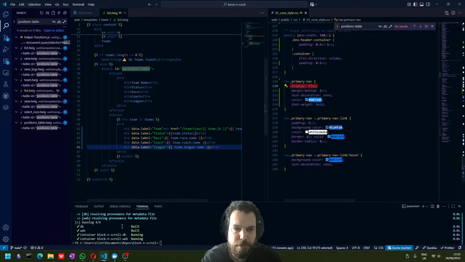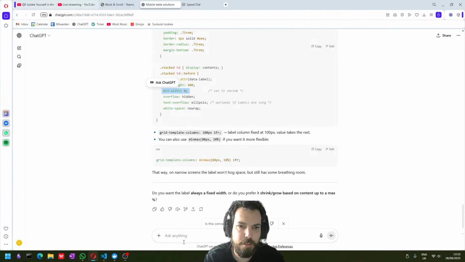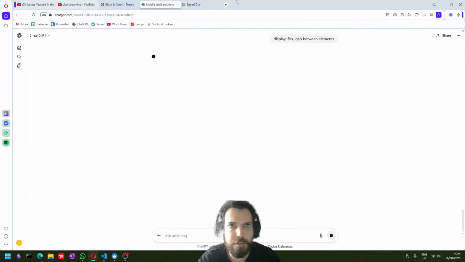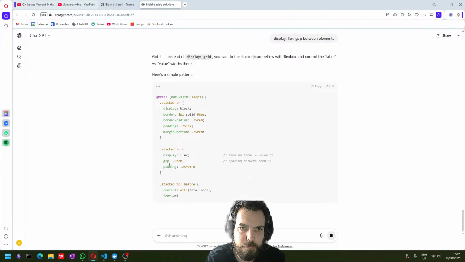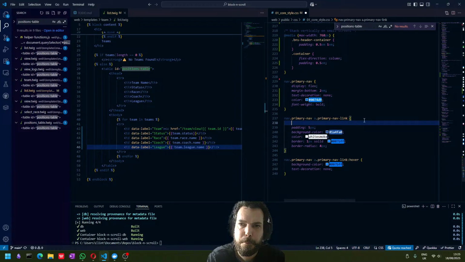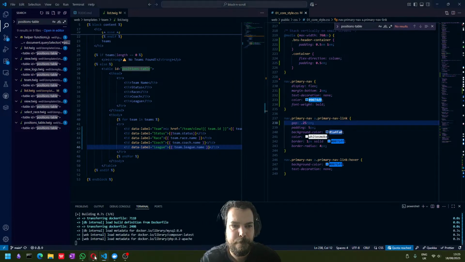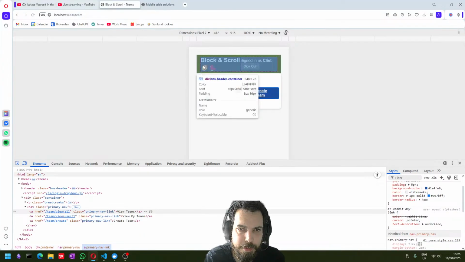Display flex. We have a little bit of a gap. Actually, I think ChatGPT is so much faster than Google these days. Gap. Let's give that a shot. No, it's not working, is it?